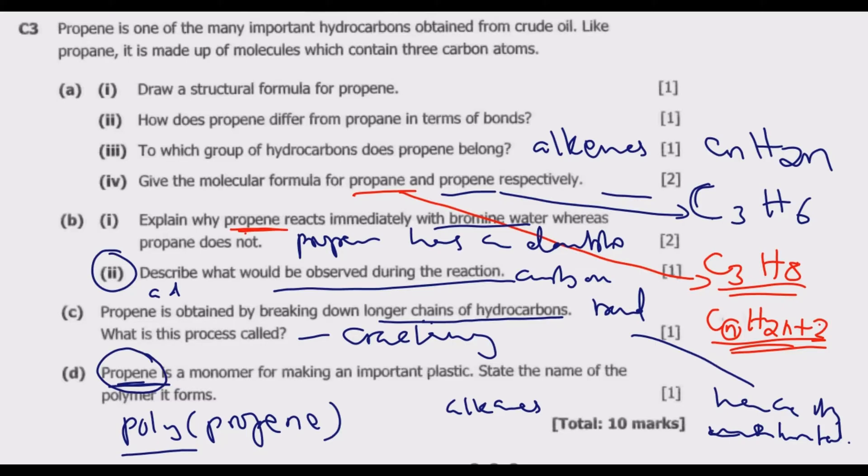If you're interested in knowing the structural formula, the monomer in this case is propene, which is going to have a double bond here. The formula still remains C₃H₆ - there are 3 plus 1 which is 4, 5, 6 hydrogens. When we do polymerization, it's going to give us this polymer.